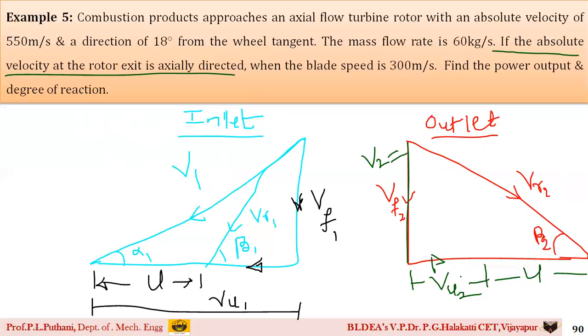And obviously, when V2 is equal to VF2, then here we don't have even our VU2. It becomes equal to 0. And your U is from here directly. Therefore, your VU2 in this case is equal to 0. Remember, if you draw the velocity triangle correctly, half of your problem is solved. Only thing is, you need to find out the velocity terms using your trigonometric functions, get the answers which they have asked in the question.